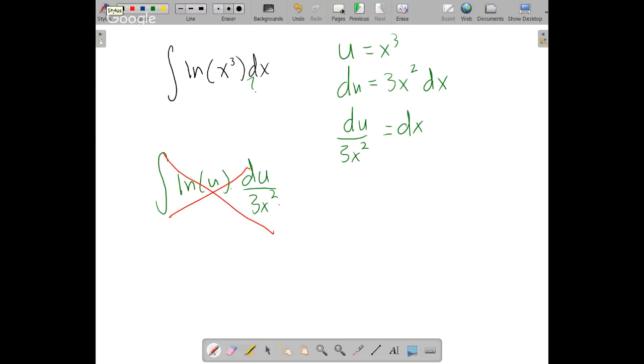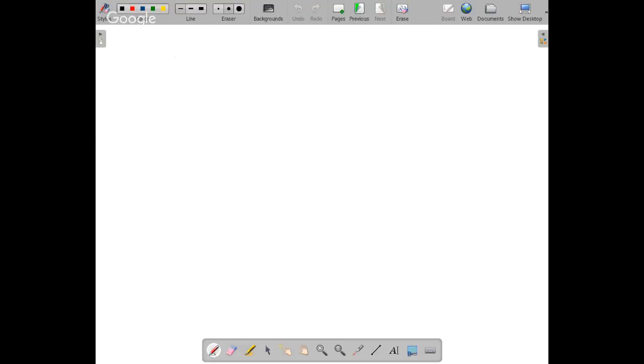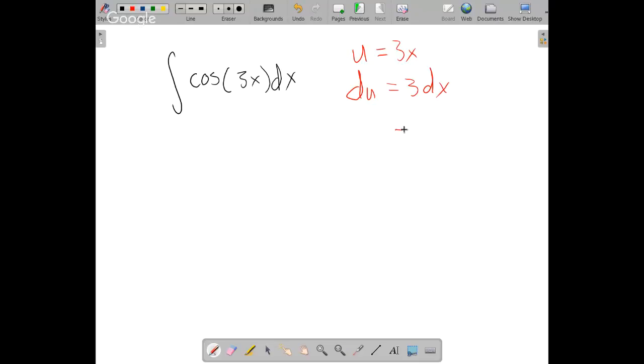All right, let's do another one. Let's try the integral of the cosine of 3x. So here I have a function within a function. So I'm going to use a U-substitution. And I'm going to let u equal 3x. So then du is just 3 dx. Now, I don't have a 3 over there, but I'm going to pull that trick I did before. I can take that 3 over the other side so that dx is 1/3 of du.